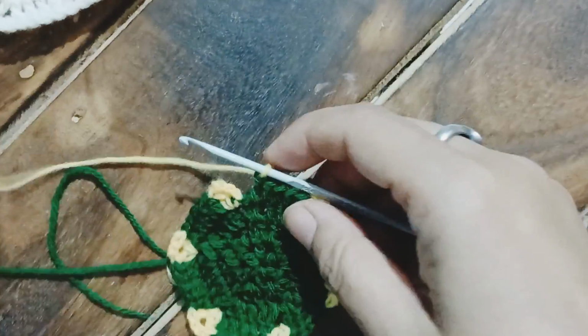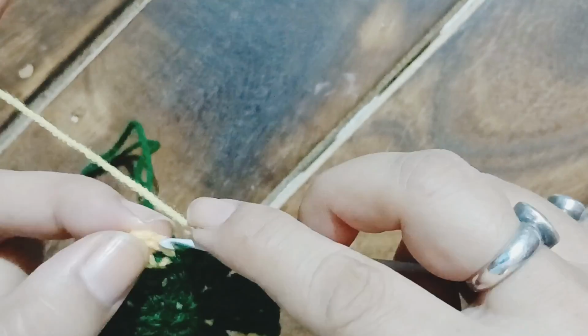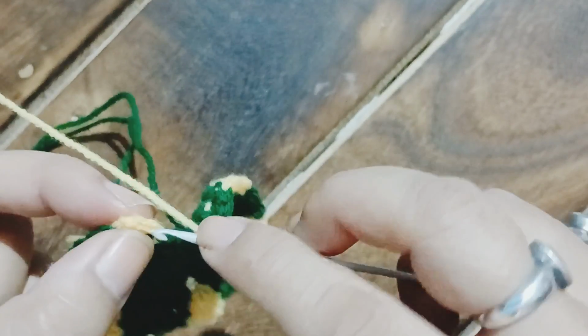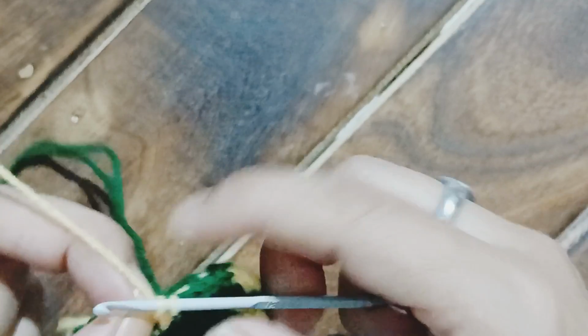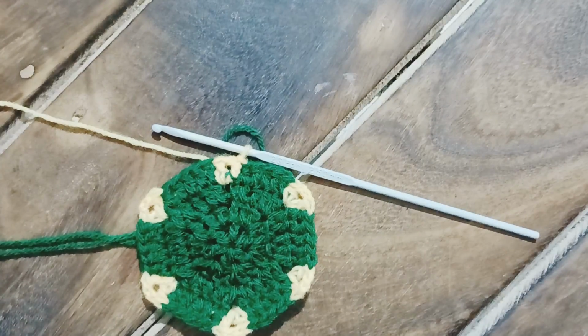And then I'm going to slip stitch, and the slip stitch has to be done into the chain 2, 1 and 2 of the very first chain of 4. So my slip stitch is done. This is how it looks. So the fourth round comes to an end.